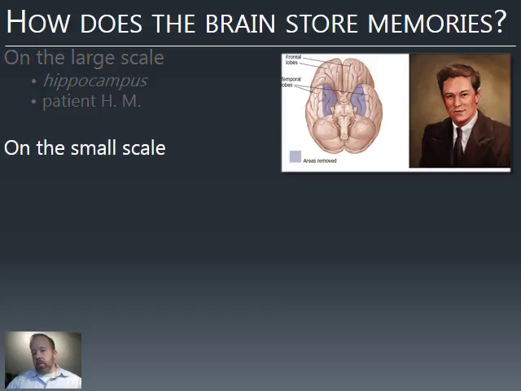That's on the large scale, on the scale of the whole brain. On the small scale, we know a bit about how memories are stored there as well. So there are definite synaptic changes. If we recall our unit on neurons, neurons join at what are called synapses. So you have the end of the axon for one neuron up against the dendrite of another neuron. And so there's this gap between the neurons, but they're very close together. And that location is where neurons communicate.